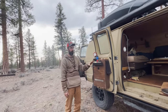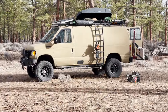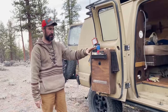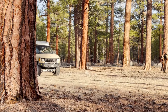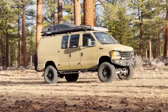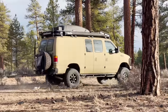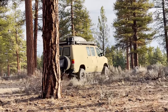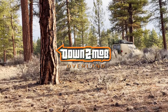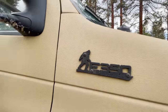So it's a '94 E350, converted originally by AJ's, updated by Dirt Road Garage a little bit. Stock 5.8 liter motor. Custom Sasquatch logo too. So what was that?